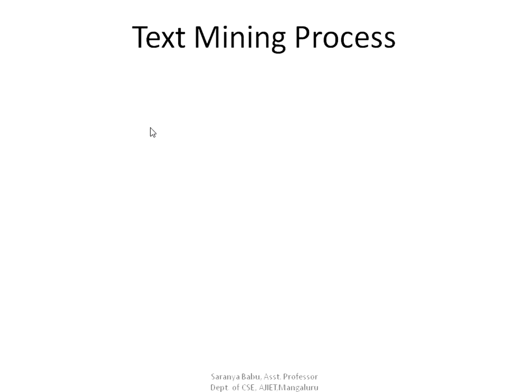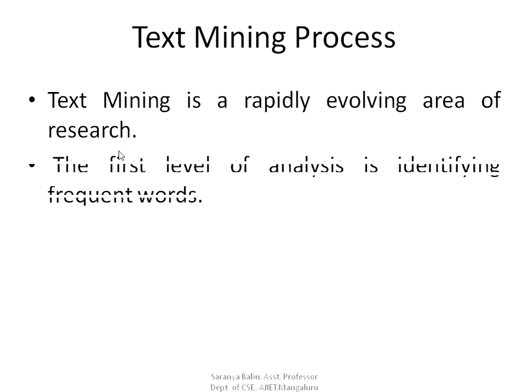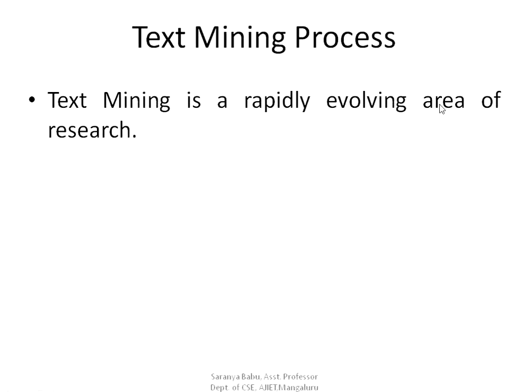This is important. We need to know how text mining works. How is the process of text mining done? First of all, text mining is an evolving area of research. Why is it a rapidly evolving area? Because, as we know, the amount of social media and text data is growing daily, minute by minute, like anything. So there is always a need for abstraction, for efficient abstraction, and for categorizing so that you get meaningful information from the text. Clear? So text mining is an evolving area of research because, minute by minute and day by day, the amount of social media and text data is growing rapidly. So there is always a need.